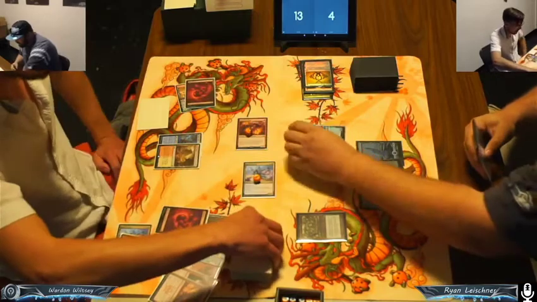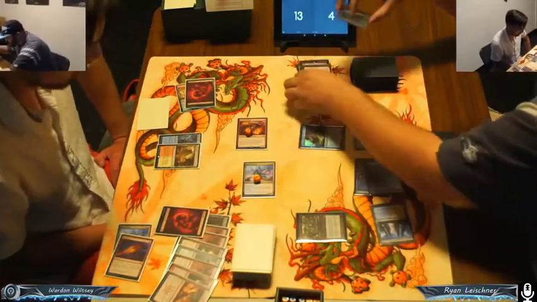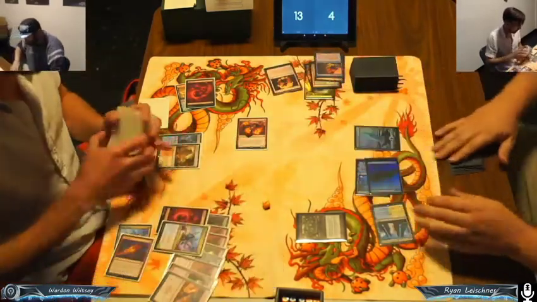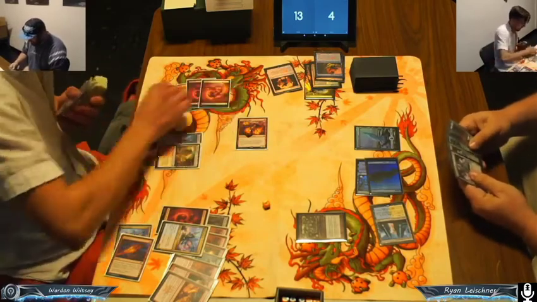Alright, so it's like swing. I'm like, alright, Snap Path! I would like to Path the one I can't block. And then block the other one so I take no damage at 4. So I'm not just dead to a bolt off the top.